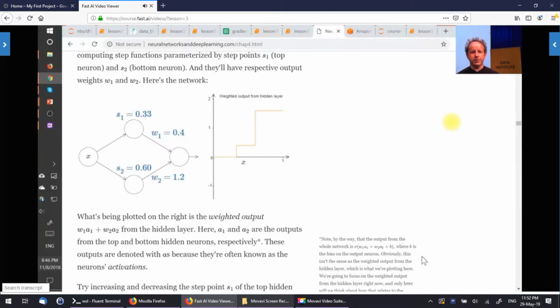Right? And so this idea that these combinations of linear functions and nonlinearities can create arbitrary shapes actually has a name, and this name is the universal approximation theorem. And what it says is that if you have stacks of linear functions and nonlinearities, the thing you end up with can approximate any function arbitrarily closely. So you just need to make sure that you have a big enough matrix to multiply by, or enough of them.